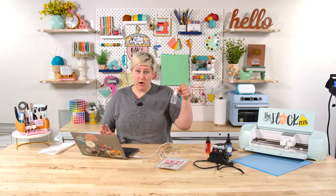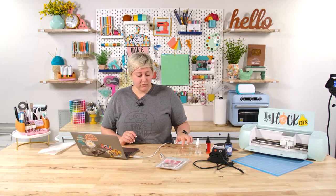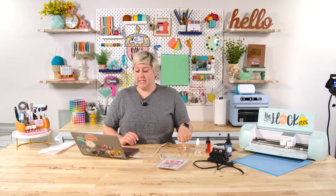You can do that one of two ways: with a spray bottle of rubbing alcohol or a torch lighter. Now, we're going to be using rubbing alcohol because I want to clean my base here. I want to clean my phone case. Again, we just got that from the Dollar Tree.